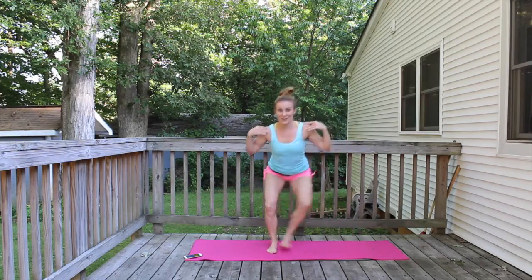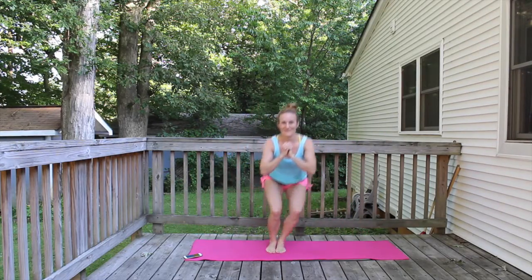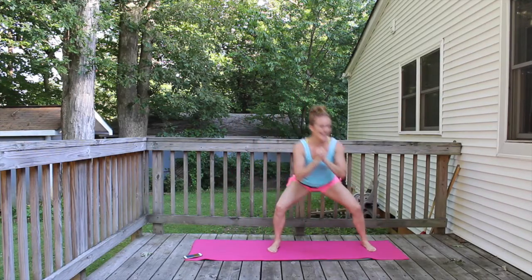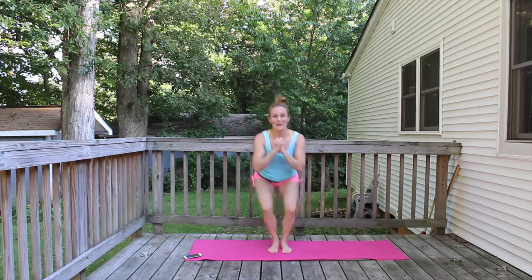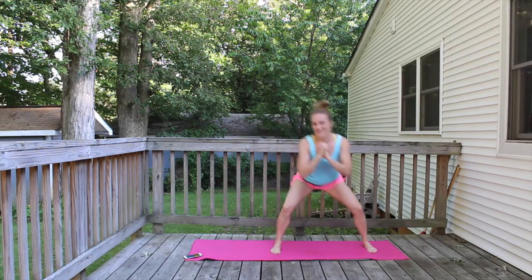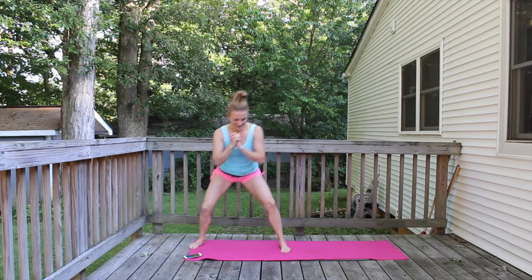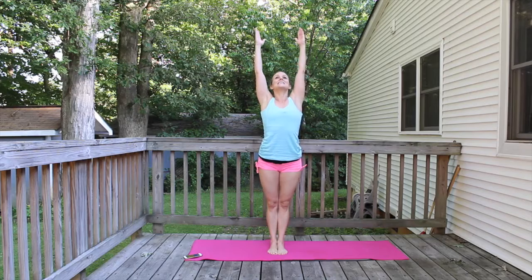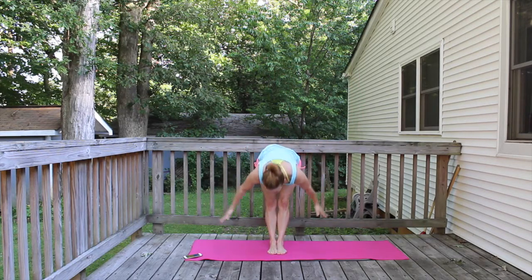So keep your shoulders back, chest up. There you go, stepping side to side. Oh, yes. Heart is starting to pump a little bit more. Three, two, one. So, give me a big inhale. There's that standing sun. Exhale, fold forward.